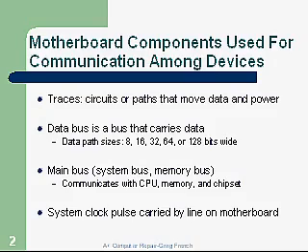If you examine a circuit board or a motherboard, you'll see that there are lots of what we call traces. These are copper conductive paths on the board, and this is what allows both data and voltage to move around the board. They're called traces. Data bus is a bus that carries data, and generally when you see these traces, there's a bunch of them running parallel with each other.